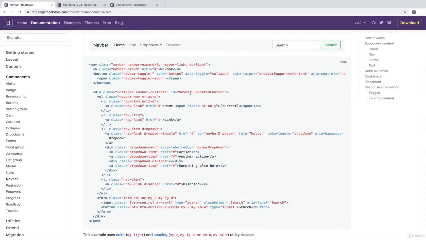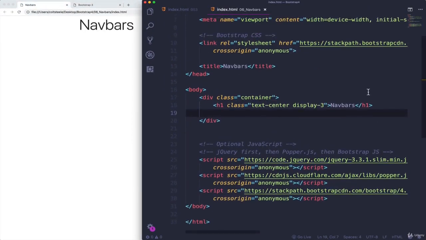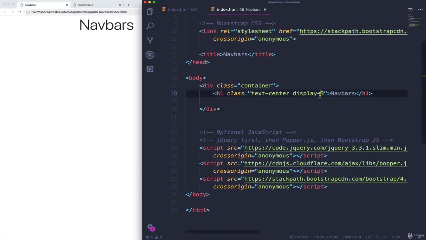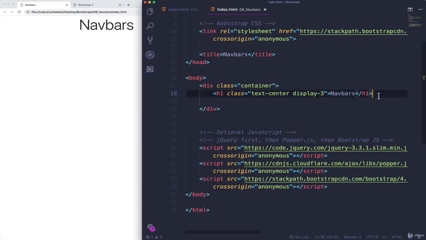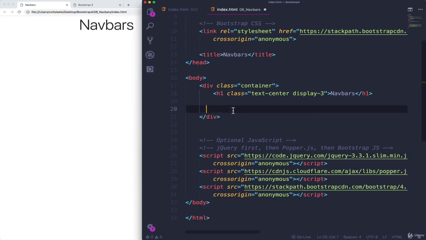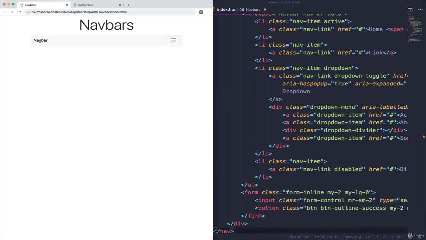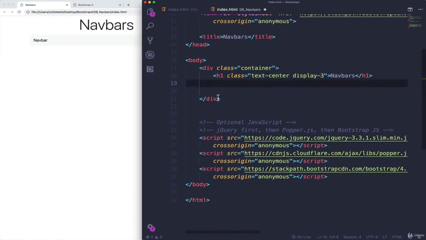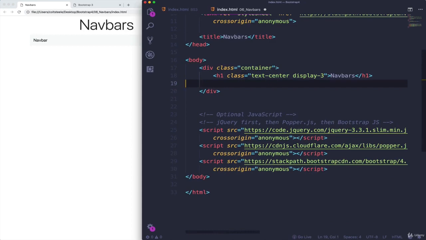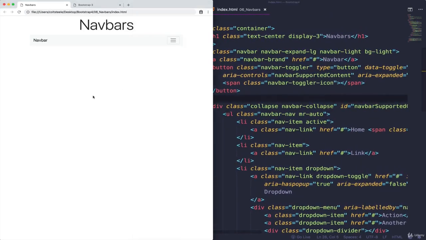That's what I'm going to do now. I'm going to take this over here, and I have a new file, and all that it has, aside from the basic template, as always, is a little text at the top that says navbars, text centered. All right, so I'm going to paste this entire navbar in, and we could do it inside the container, which is going to give us a small navbar that is contained. But I'm going to do it outside the container. I could even do it on top of the container to put it in a real spot where you would actually put a navbar.